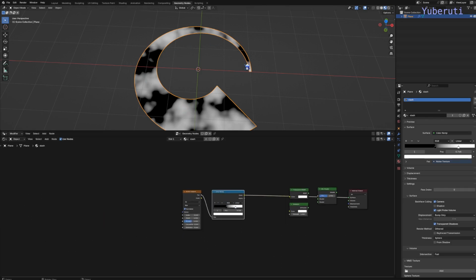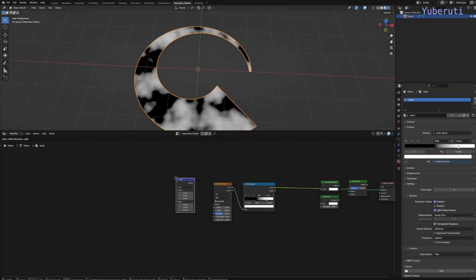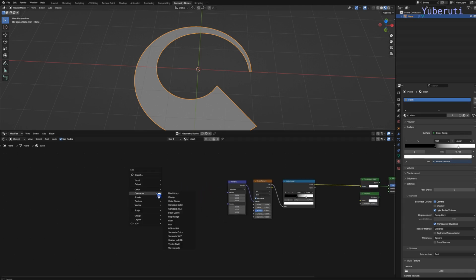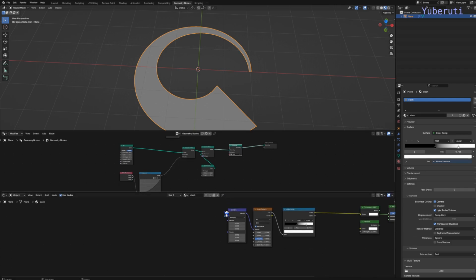Right, so now we want to stretch this out using a vector math node. We'll set it to multiply, all these to 1. Okay, so now we need to have the coordinates for our vector. And to do that, we are going to use the UVs for our mesh. But since this is a geometry node and this is a mesh of this arc, we have to get this attribute from this arc and link it here.